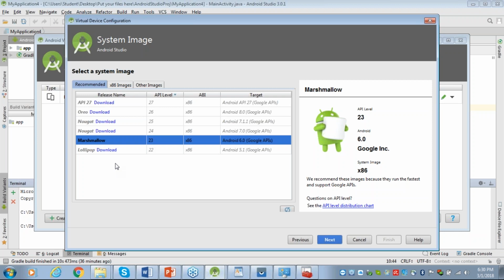So we usually load the operating systems while we are creating the device. If you can take a look, in here it is listing the operating system and looks good to me. API level 23, and you know that each operating system comes with its own APIs.